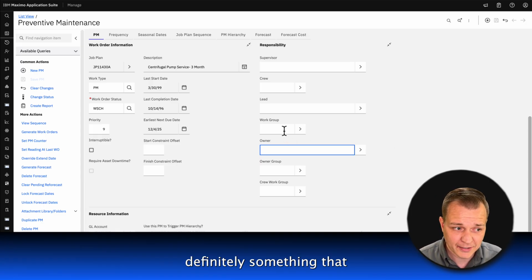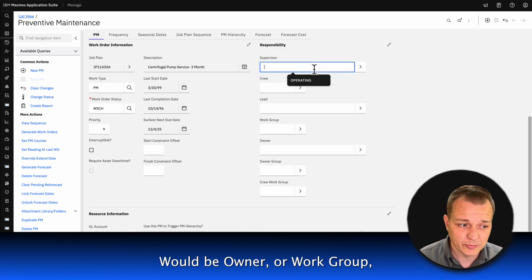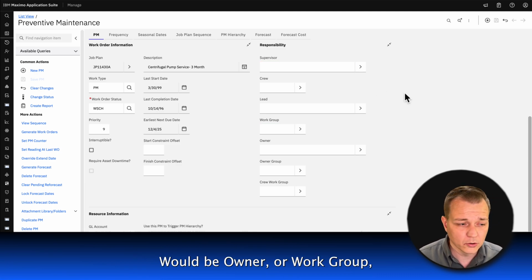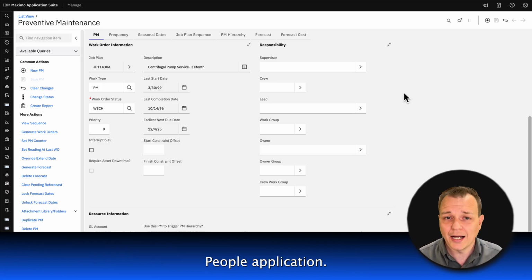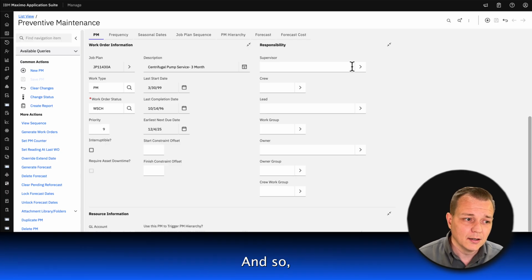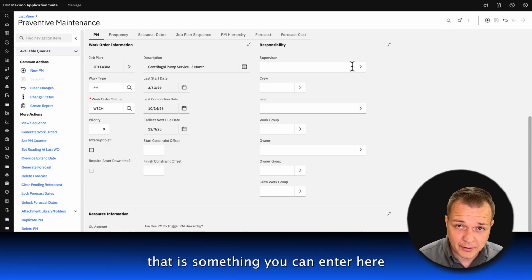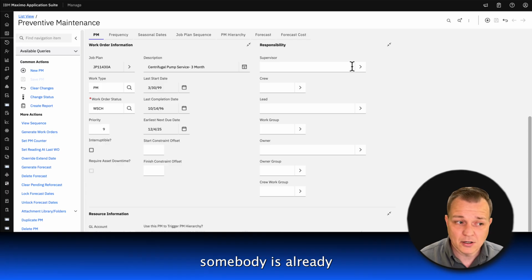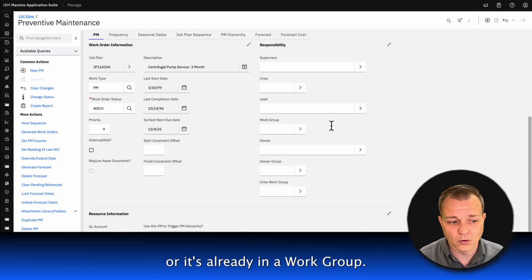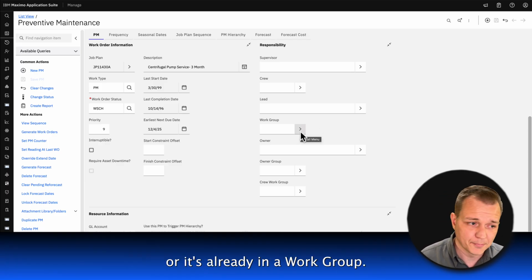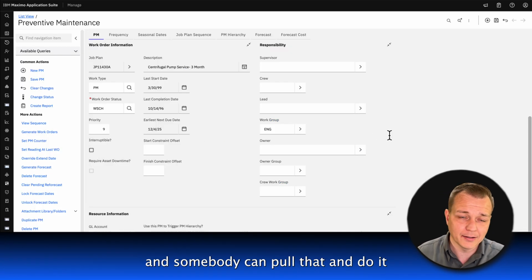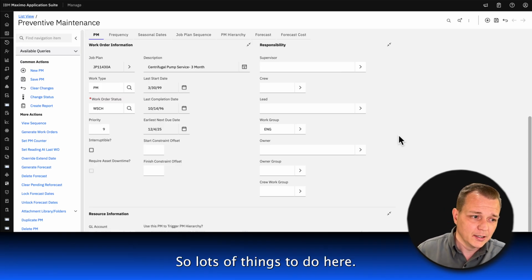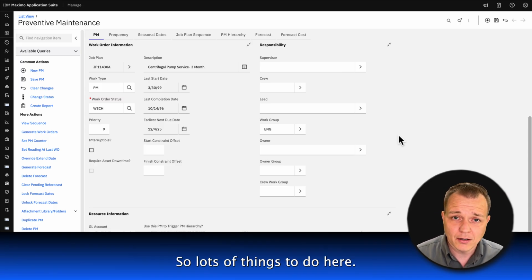One that people would definitely want to use would be owner, or work group, supervisor. All of these different things come from the people application. And so that is something you can enter here so that when the work order generates, somebody's already the supervisor or already the owner, or it's already in a work group. And so there's a pool of work orders for that group, and somebody can pull that and do it when they're ready. So lots of things to do here.